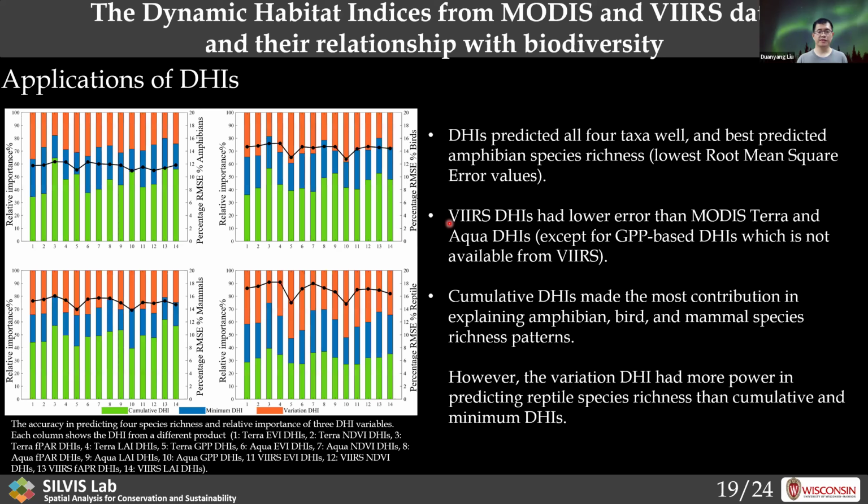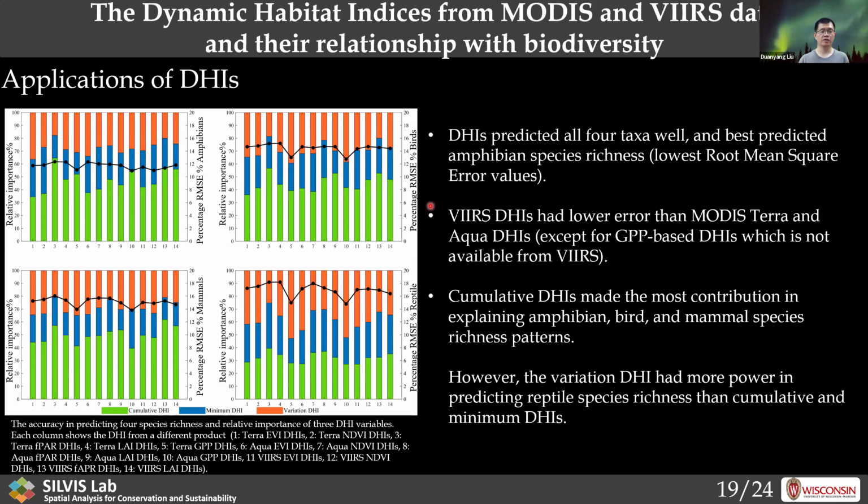After that, I used the DHI based on each vegetation product as input variables, and the species richness served as the response variable to build random forest regression models. Given the 7,000 random sample points, 80% were randomly selected for training the model, and the remaining 20% were used to test the accuracy. I calculated the RMSE based on the prediction and the real observation from the 20% samples.